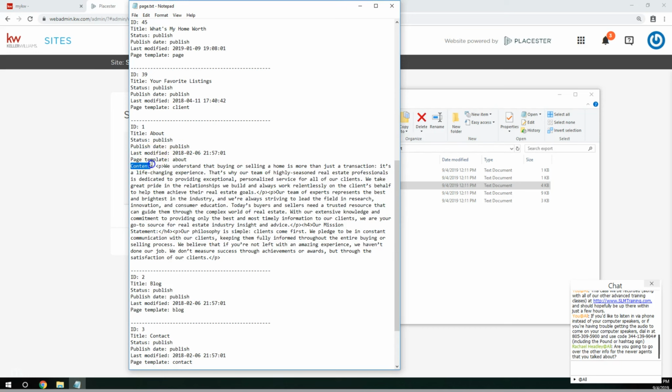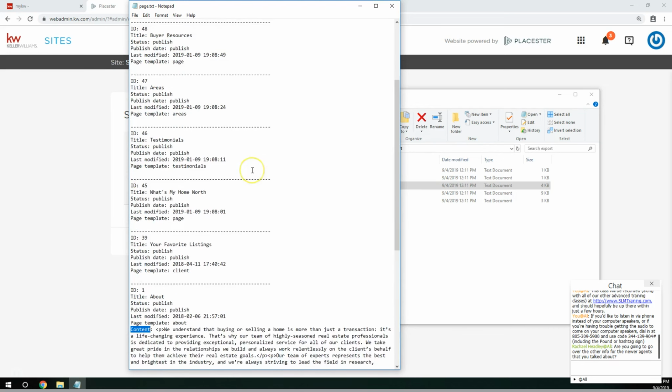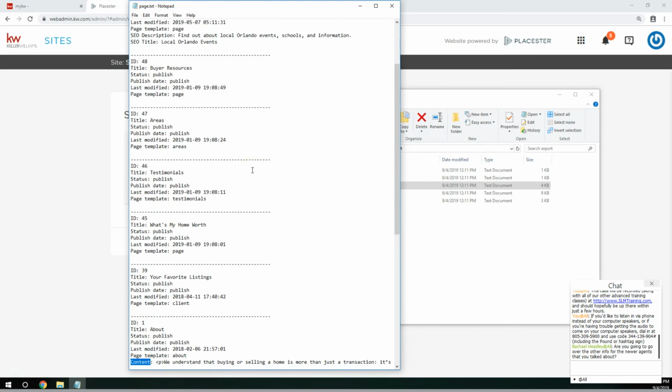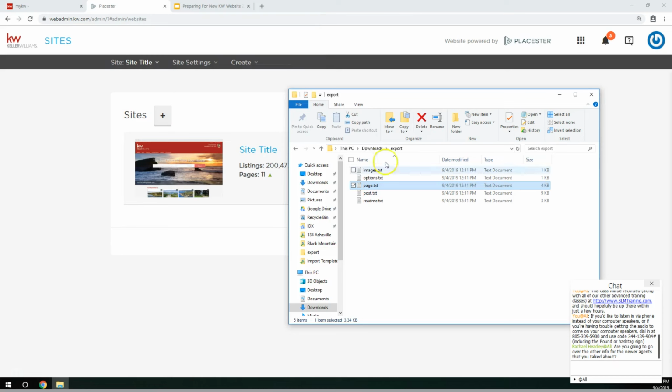You see this content section. So if you've got an about page here, there's an about page on the new site, we're assuming, you can paste in this content into that about page. Now what it's not showing me here is those images, which you would have to have downloaded again separately from that images file there. You copy and paste that, download the image from Playster.